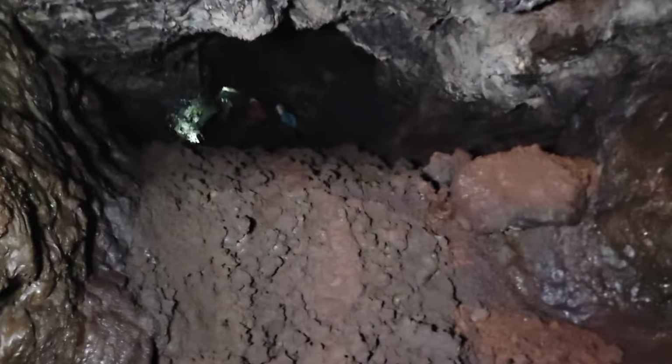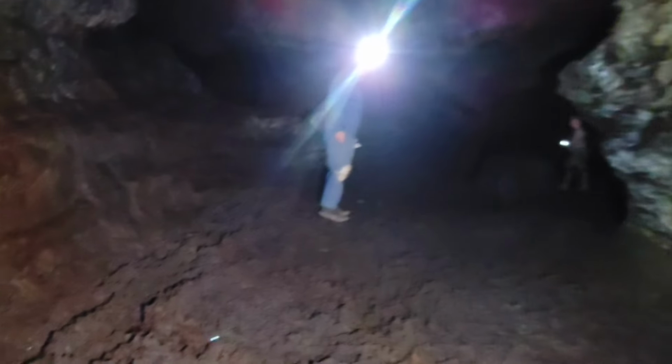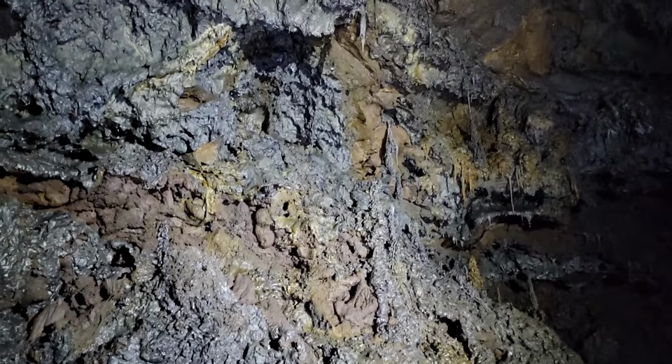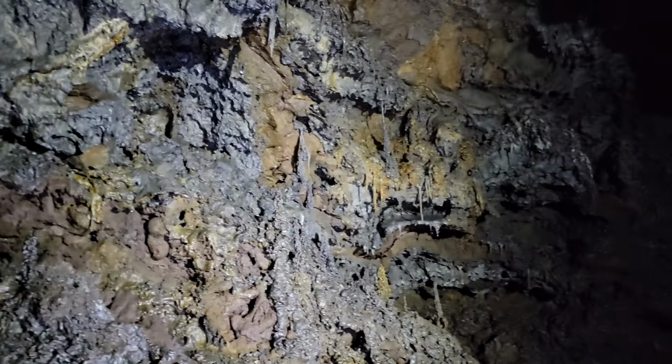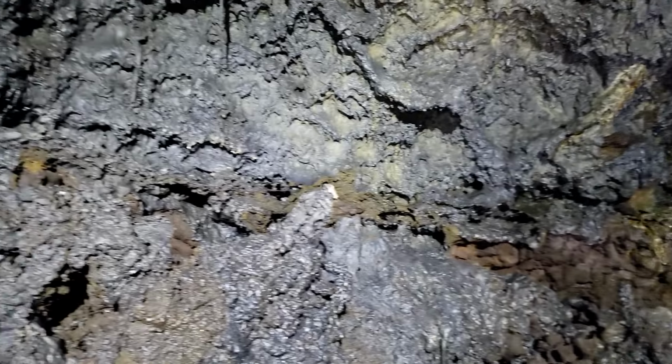Really impressive cave. There was a lot of lava falls that we had to climb down and climb up. The cave kind of circled around and paralleled itself. There were places where it split into three parts, places where there were formations just all over the wall in this giant room. Lava drips hanging down, lava sickles stacked up on the bottom. It was just really cool cave. It was pretty cold, cold air blowing through.